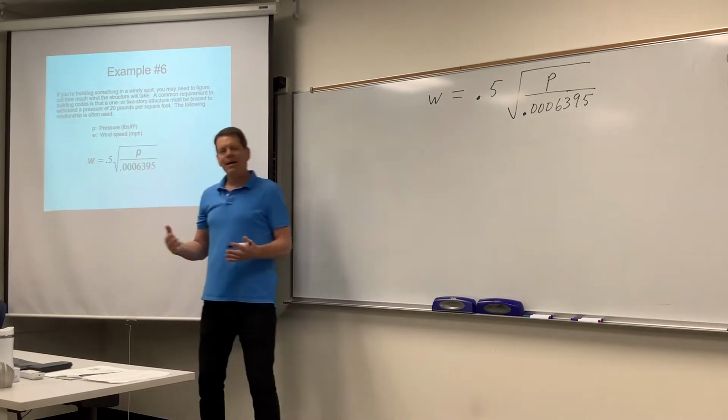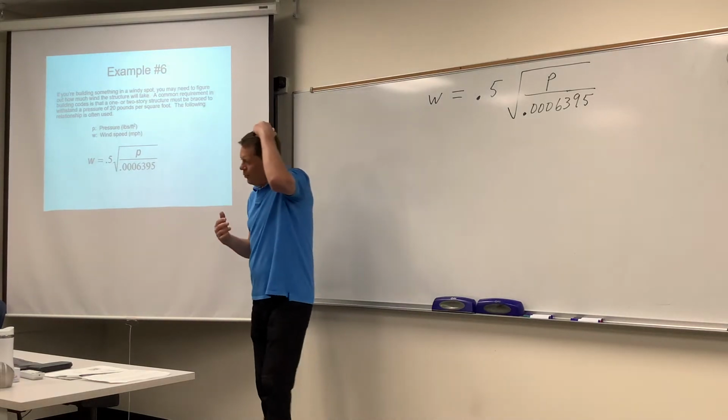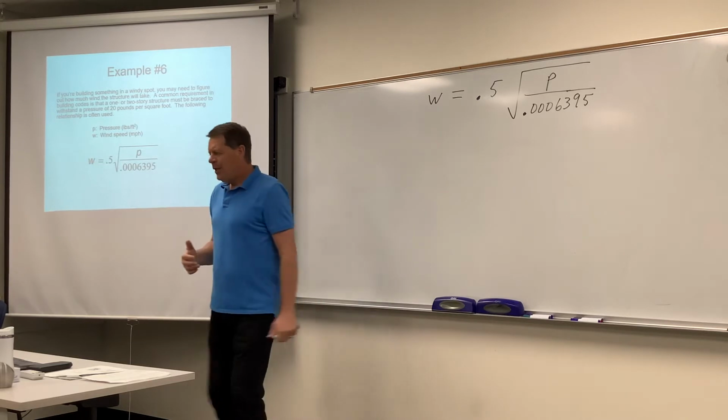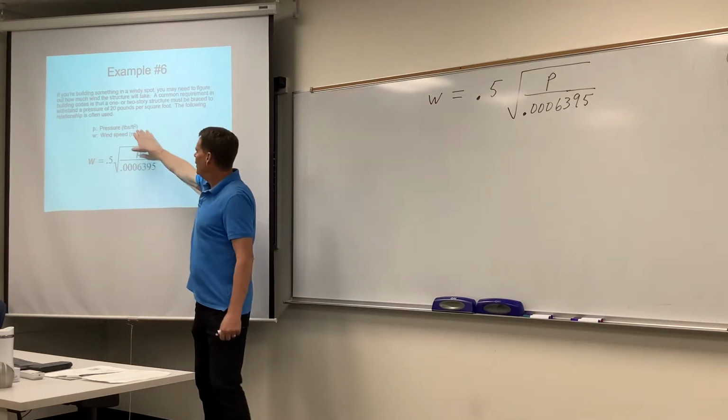And the wind is blowing against this wall here. And so the W is the speed of that wind in miles per hour, all right? And then the variable P is the amount of pressure being exerted on that wall, in pounds per square foot. Now, you don't even really have to understand the background of the formula to do the question. One of my goals is to get people not so scared of applications. So W is wind, P is pressure, and those are defined here.